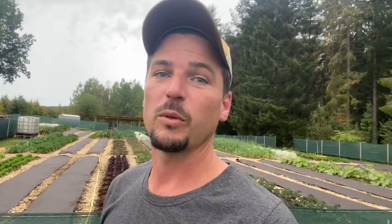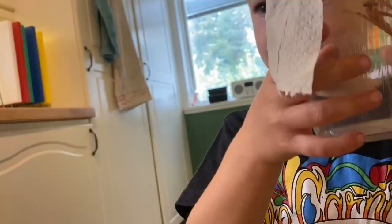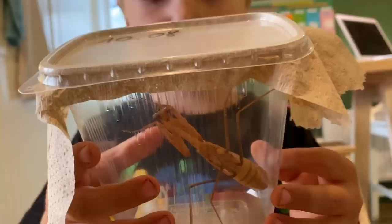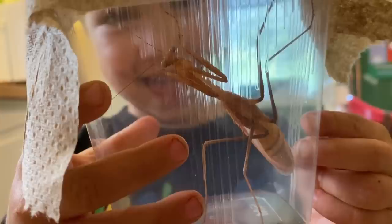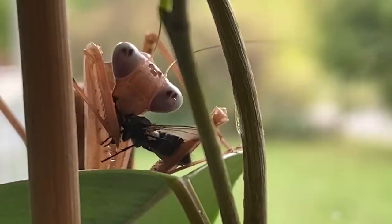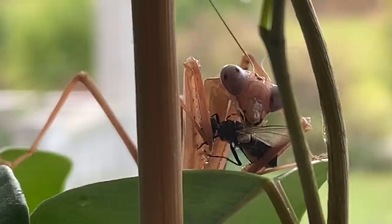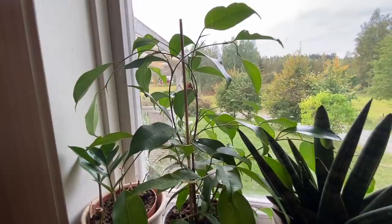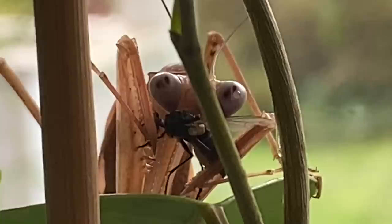Look what just came in the post - Ragnar's own praying mantis! This is Hierodula membranacea, the great green praying mantis, but it's a male and it's a brown color - they can be green, the females are often green, but this one is brown and in its adult format. They have several moultings till they get to full size. We just gave him some drops of water and fed him a fly. This is a male - the females are better for free ranging on the plant, but we'll try him in the greenhouse.